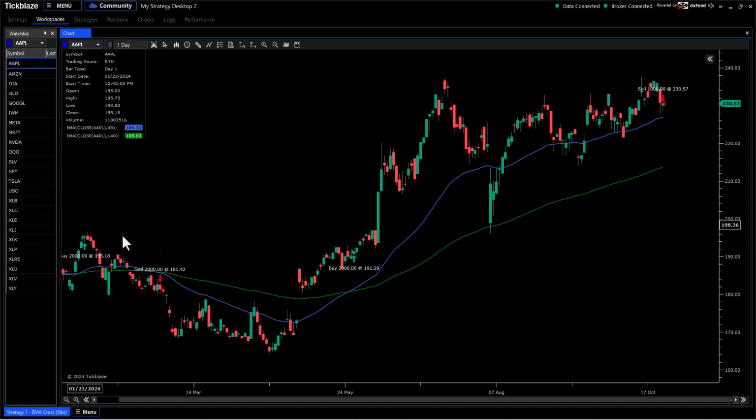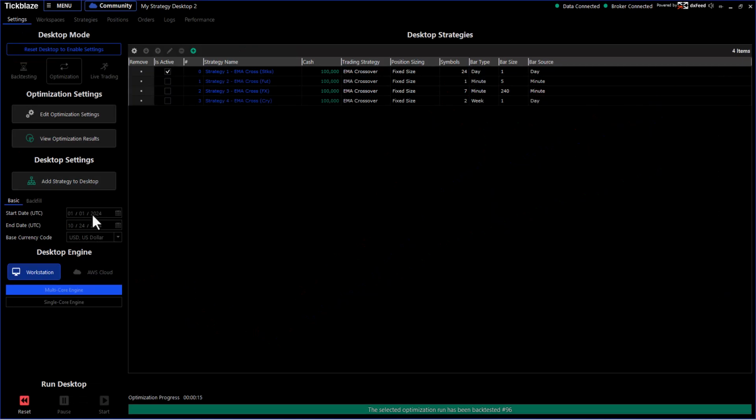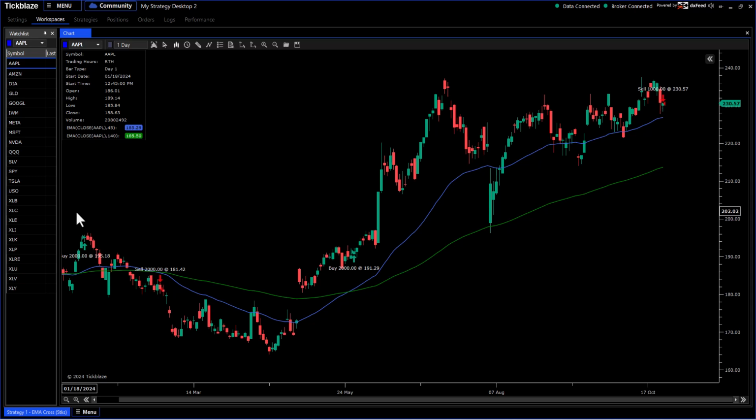If you want to see more days, you've got to load a bigger back test, okay? And that's good practice, right? If you come back here and take a look at how far you went, and then you go into the workspaces and you actually see you can't see anything past that, it's because we don't have any more data loaded in the back test, right?